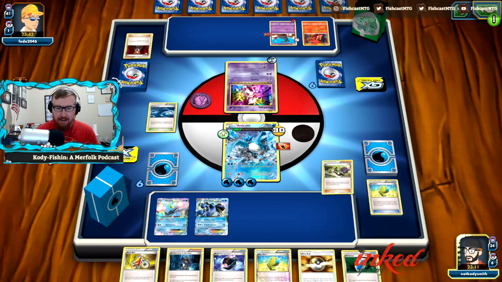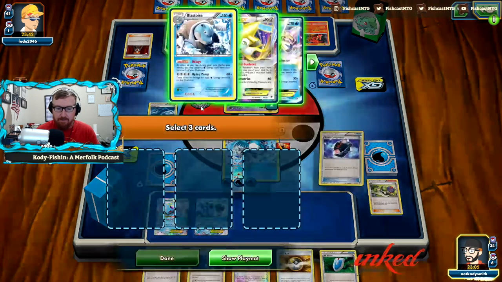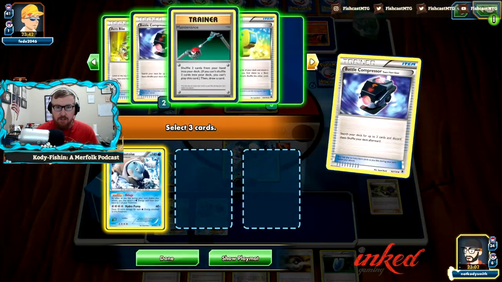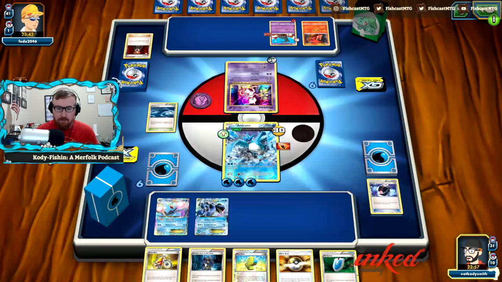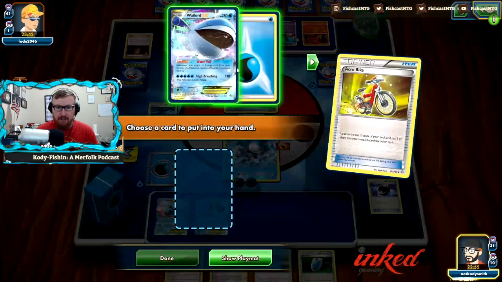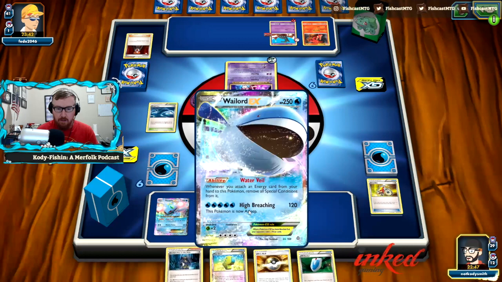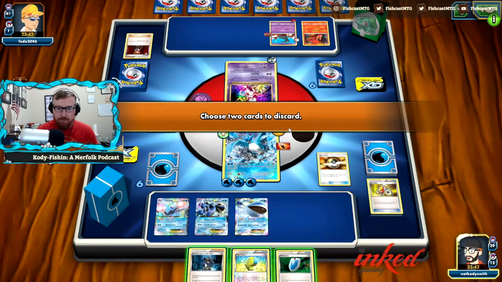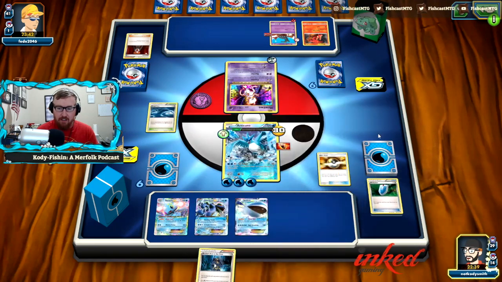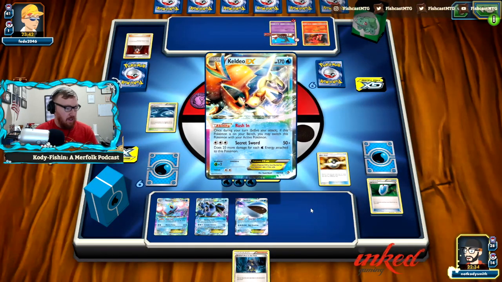Okay, so it looks like we actually have the combo here as well. So let's Battle Compressor. Get the Blastoise. We don't need any more Battle Compressors. Let's cast Acrobike. Sure, Wailord, because we can just put it into play. Ultra Ball to discard the Max Elixir and the Vs Seeker. Get Keldeo, which is another big part of the deck.